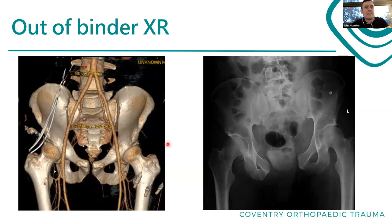Looking at this 3D reformat of a polytrauma patient - their name is unknown, there are cables everywhere. To my eyes this looks pretty normal: the symphysis looks good, the SI joints look pretty good, you might just notice a fracture of the transverse process. But this patient is in a lot of pain and they're shocked. Once we take their pelvic binder off - because they had a binder on during the scan - if we don't image them out of binder, we'll think that's how they are. So we get an out-of-binder plain AP pelvis, and we can see the symphysis has fallen apart, the right SI joint is open, and the left SI joint is open a little bit. It's really important to get that out-of-binder X-ray, normally done in resus for anyone with high clinical suspicion of an injury.